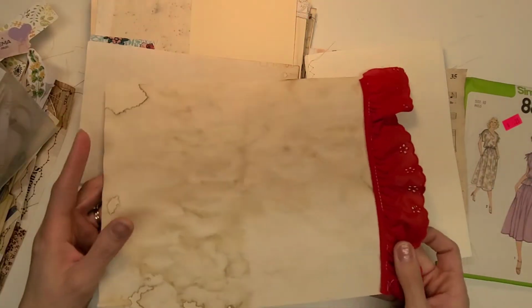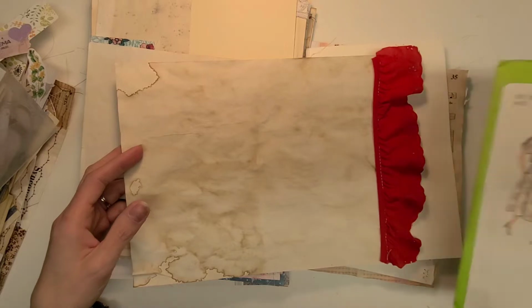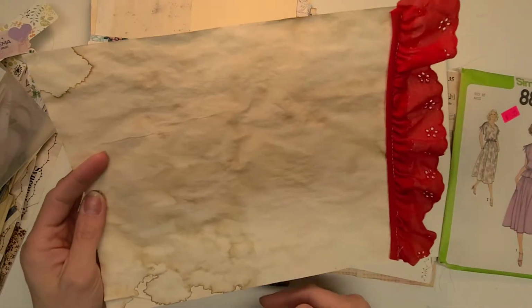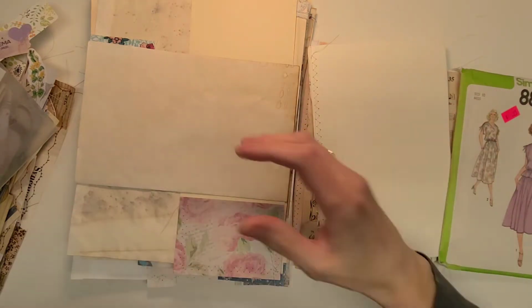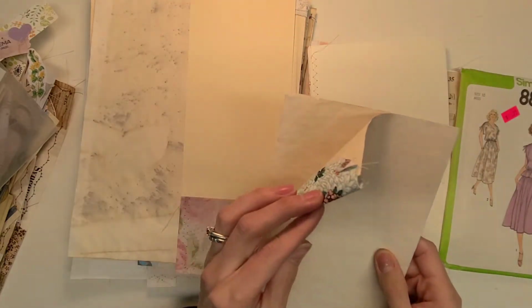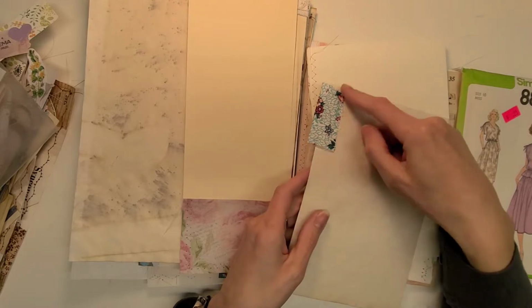And I already know I'm not going to be using this one in this journal. It just doesn't go with the front. I don't like red. Maybe those two will go together for a Valentine's journal. Pink and red. Perfect color tones. Nice little tab here. So this would be nice to have some more tabs.